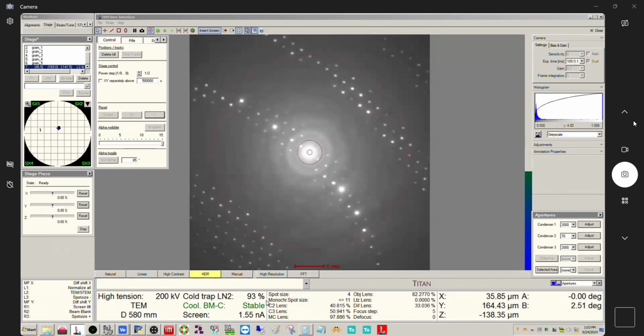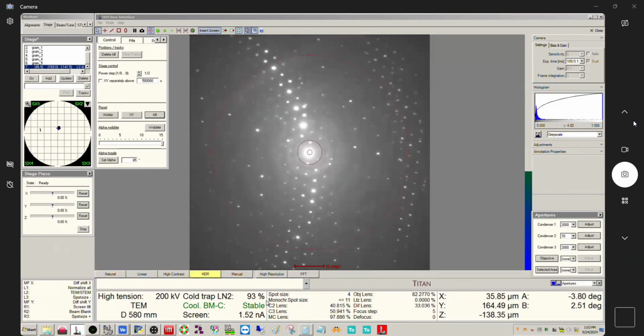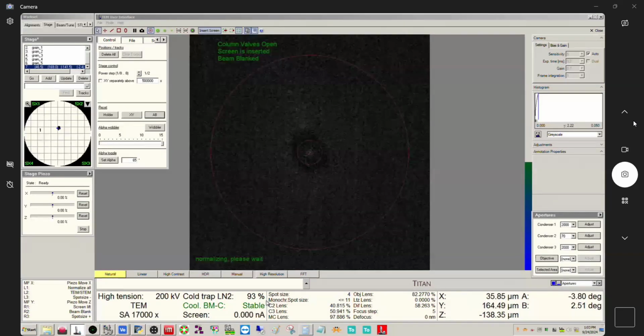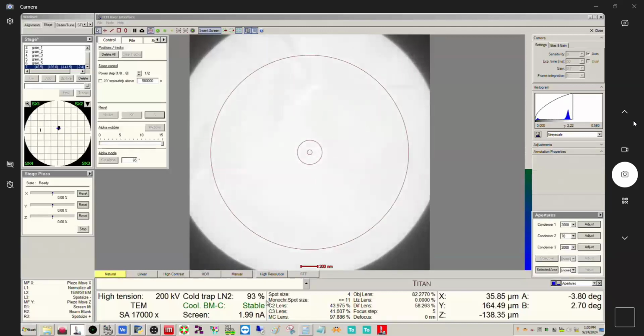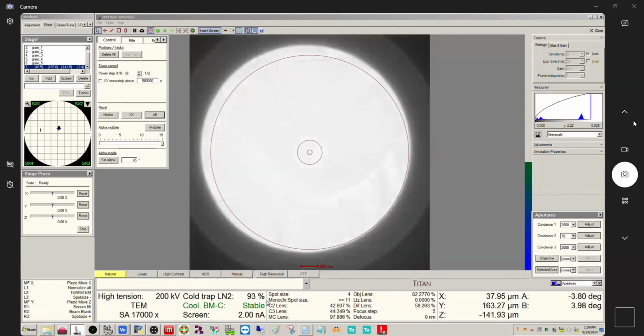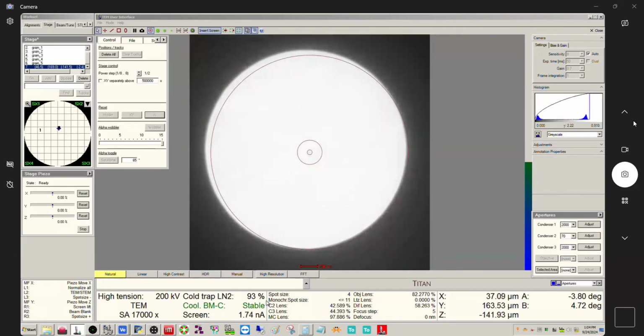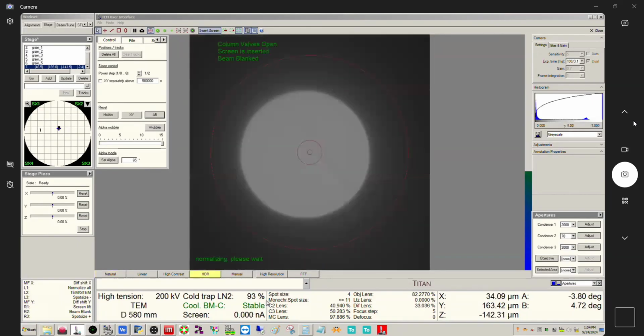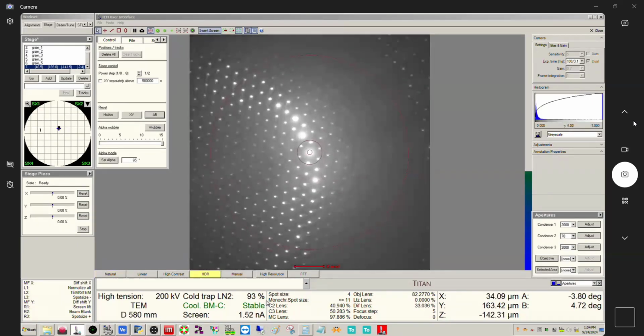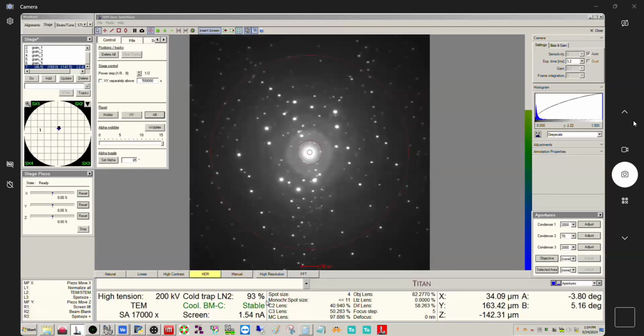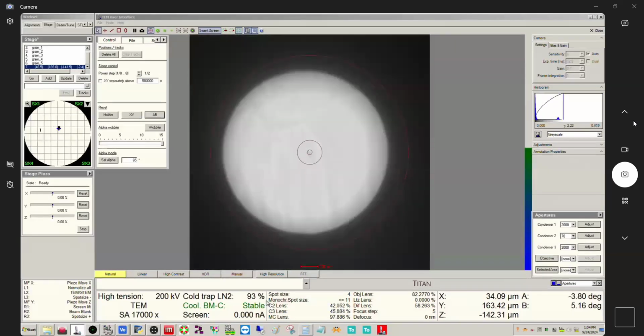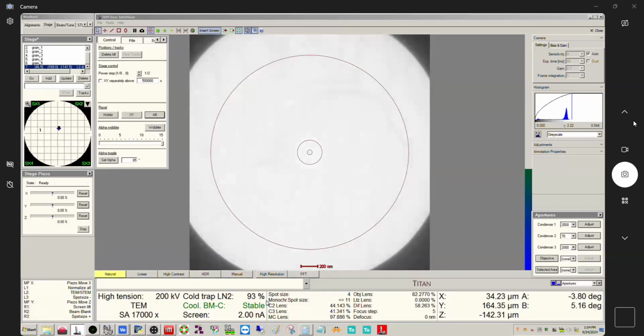Okay, so that's minus alpha now. Okay, so that looks like a 111 zone axis. So when we get on the zone axis, we may see a nice confluence of bend contours, or we may not. I'm not entirely sure yet, but we'll see here. We should see the grain. Yeah, so I'm starting to see the grain kind of darken here, which is a good sign. Okay, so we're getting really close here. And again, we don't have to be perfect, right? Because we're going to use our beam tilt trick here when we get close enough.